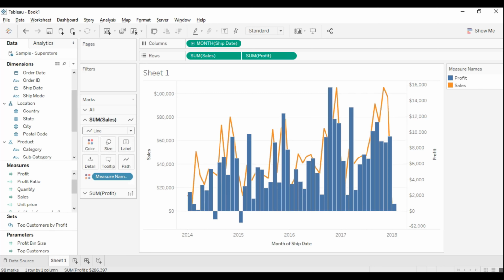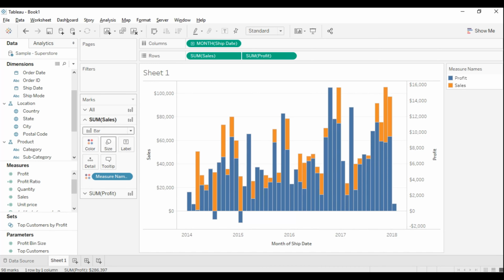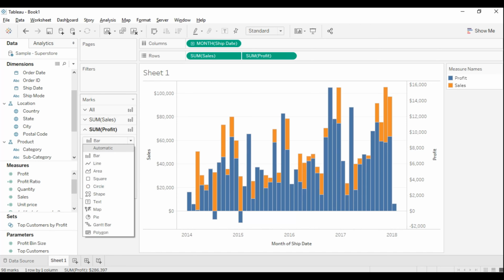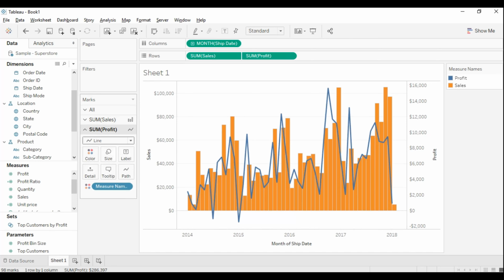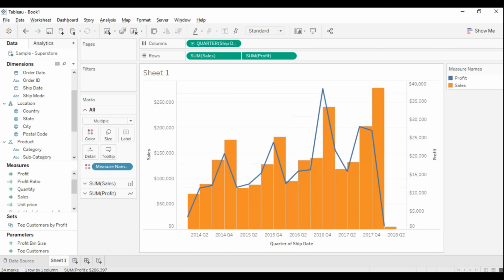If it has been working better for you, you can decide. Maybe even if this is not supporting better, we can go for another chart to be used here. Let me create a line for this one, but ideally I don't want a month. I would go for at least a quarter. Yep, it's making a bit more sense, because the month level data is not making much sense. It's working effectively. Cool. So this is the idea of creating quarter level data.